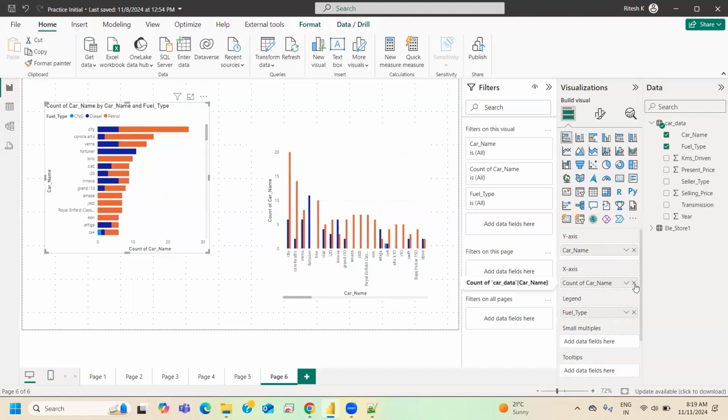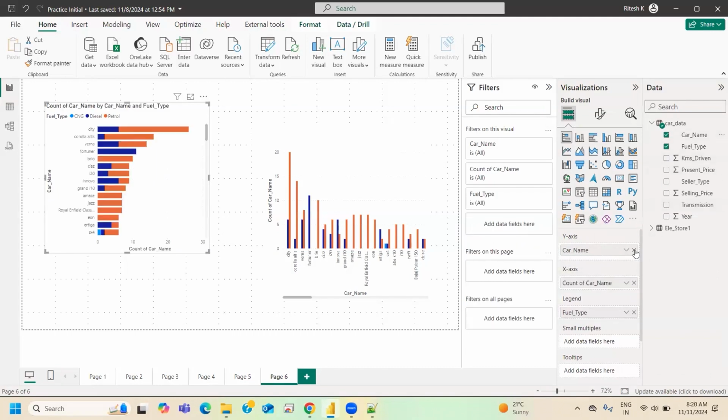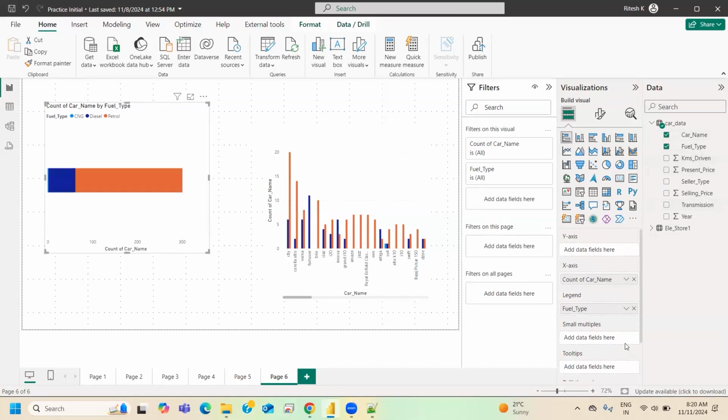You cannot do anything. And if I remove this x-axis, see, without x and y-axis, there is no bar chart, there is no column chart. If you take y-axis and legend, no use. And if you take x-axis and legend, there is something giving you an idea. But what is this? It is simply count of car name.